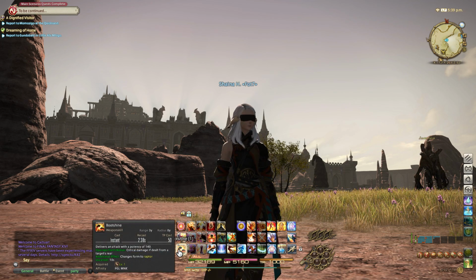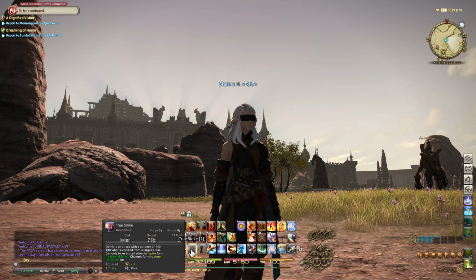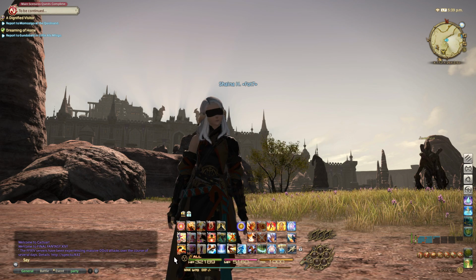And then, because you're going to be an Oppo, if you can stun the target to get behind them, or they're doing a big area ability that has a wind-up, you get behind them, go into Boot Shine, go into True Strike, and then go into Snap Punch for damage, and then repeat this one over here, and then repeat this one down here, and repeat. That is our basic weapon skill combination cycle.